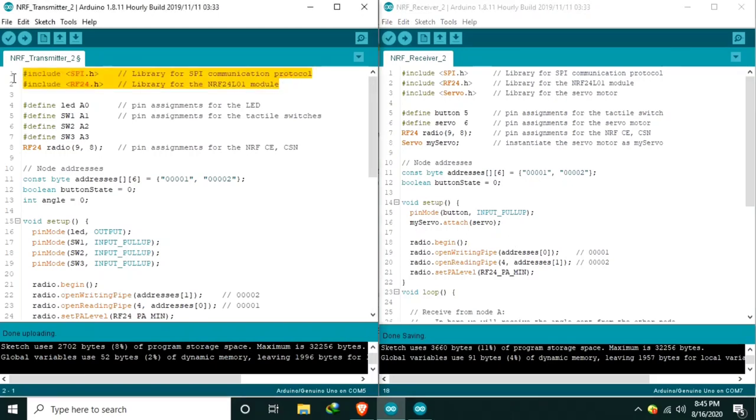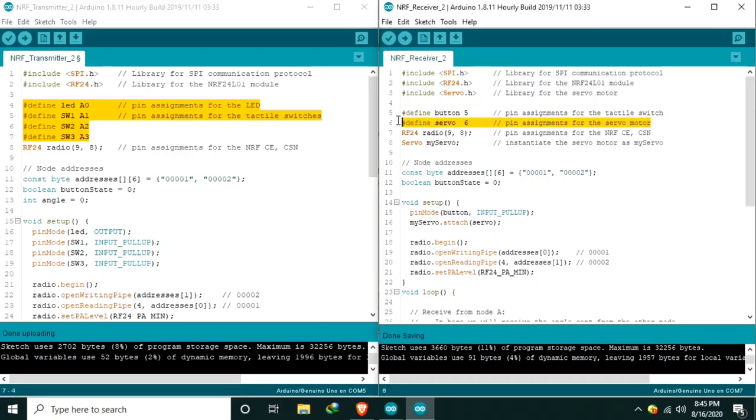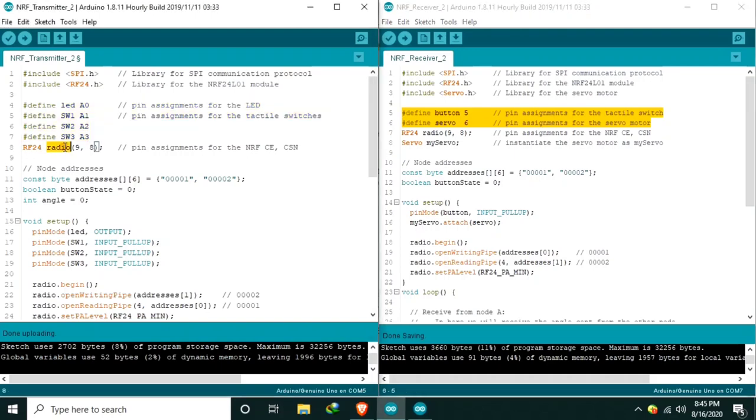First, we include the necessary libraries, which are the SPI and the RF24. On the other side, we need to add a servo because we are going to use a servo motor. Then we define the pin assignments for the LEDs and tactile switch, and also in the other side for the servo and the button. Then we instantiate the RF24 radio as radio to pin 9 and 8 for the NRF chip enable and chip select, same as in the other side. And in node B, we instantiate the servo motor as my servo.